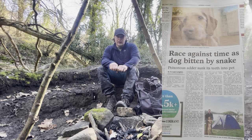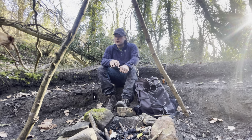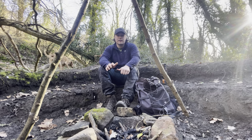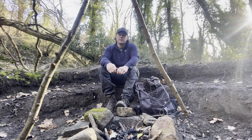So Koda, the Vizsla Cross that I've got, it was during lockdown. Me and my girlfriend Megan decided, it was on my birthday, to go somewhere, because you couldn't go anywhere, so we decided to venture out. We decided to go up to Kielder. It's a local woodland about 45 minutes away. Beautiful if anybody hasn't been there.